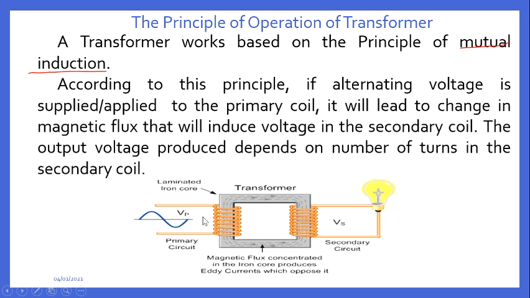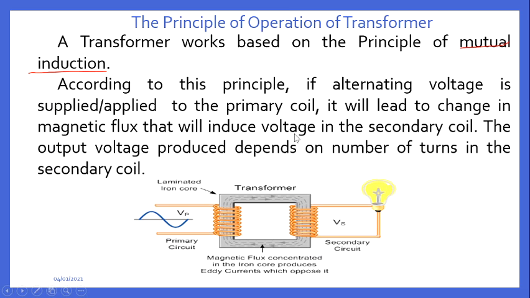Once again, it is the process whereby the voltage or current generated in one part of the coil is transferred to the second part of the coil, with the two coils not joined to each other. Meaning the primary coil is not joined to the second coil. However, any voltage generated at the primary coil is transferred, or induced, at the other side of the transformer, and that is what we refer to as the principle of mutual inductance.